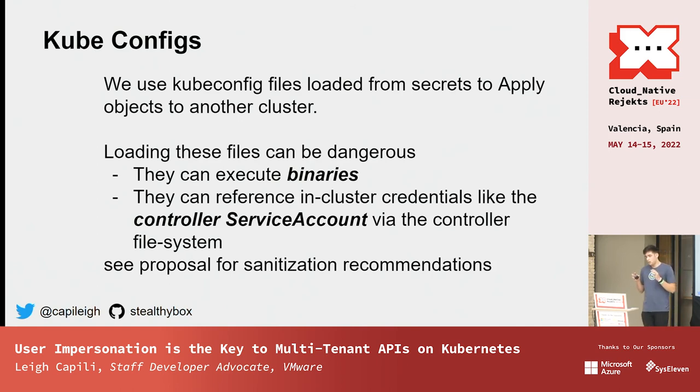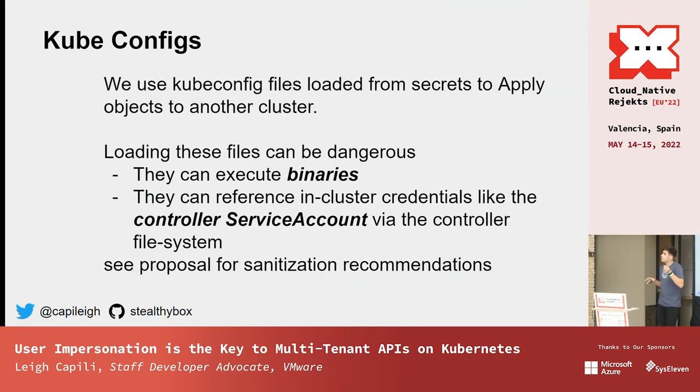Now, there's a trick that's used inside of Cluster API. If you store kubeconfigs in a secret next to your cluster definitions, Cluster API will go and make that cluster, and then it will put the kubeconfig that it created for that cluster into a secret, and then you can use that to apply configurations to the thing that you just made. A GitOps operator like Flux or Argo can go and grab these secrets and do the exact same thing. So we're running a workload inside the cluster. Our reconcile loop can grab the configs, use the kubeconfig to talk outside the cluster to the other one. And once we're talking to the cluster, we can still do all of these things with user impersonation, but now we're impersonating users in the target cluster instead of the source cluster.